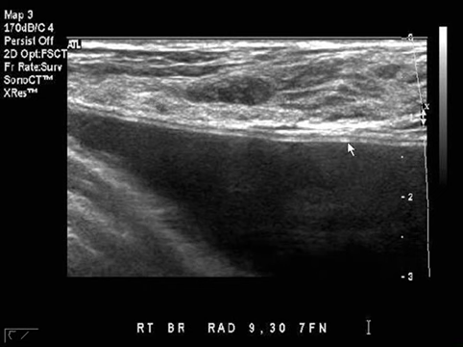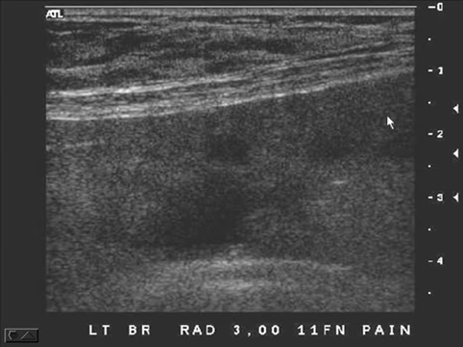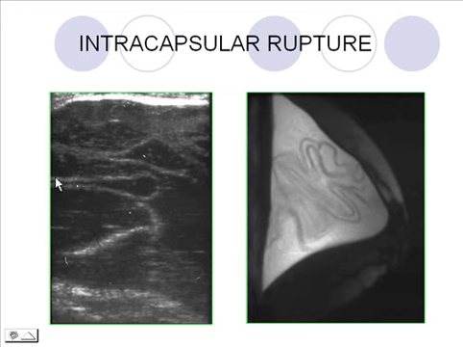And here we see a mass overlying a breast implant. Here we see signs of intracapsular implant rupture. Here's the implant surface. Here's the breast tissue and the skin. And all of these hypoechoic regions underneath the surface of the implant are signs that the implant has ruptured, but that the rupture has not extruded into the region of the breast tissue. Here's another sign, and its correlate on MRI is called the linguini sign, of intracapsular implant rupture.